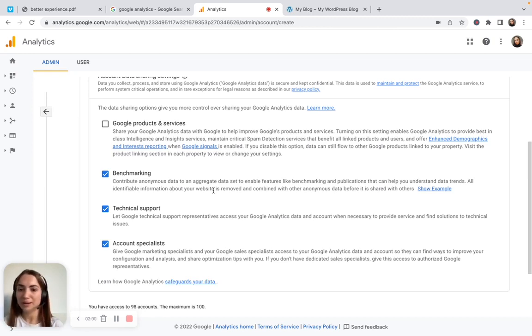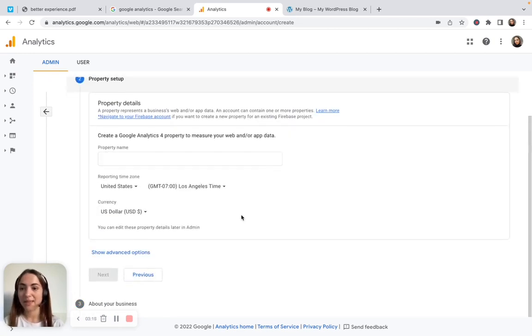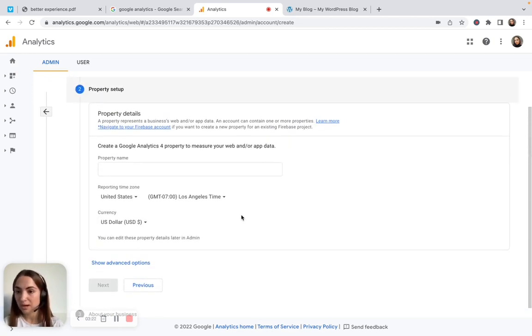Yeah, I hope it feels clear to you. Anyway, if you need to see the example, you can click on the show example and understand what this option means to you. As soon as you enable or you disable some of the functions, you can click on the blue button next, and then you are going to achieve the second step of the creation process.